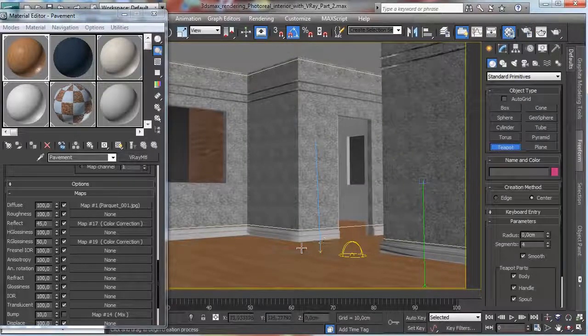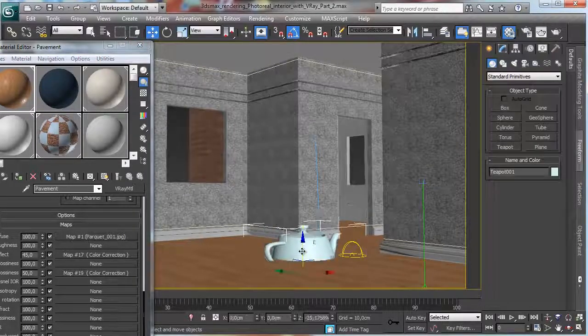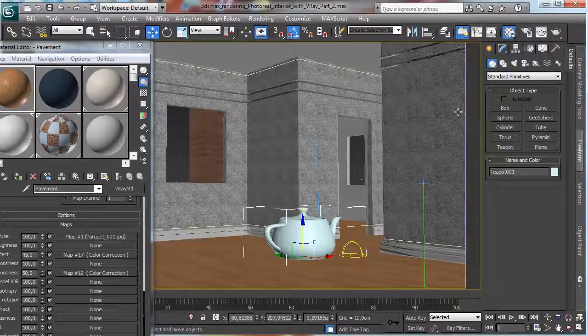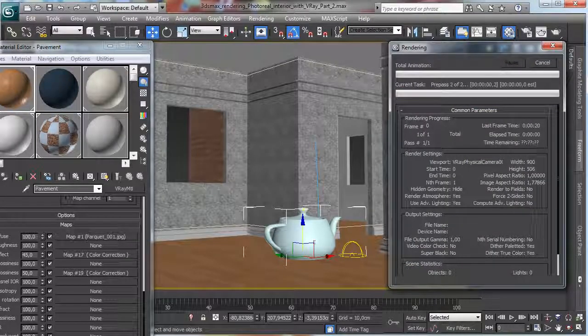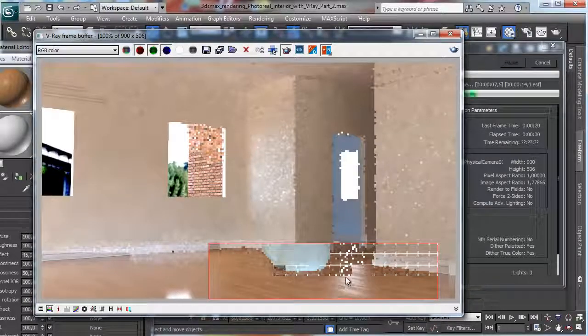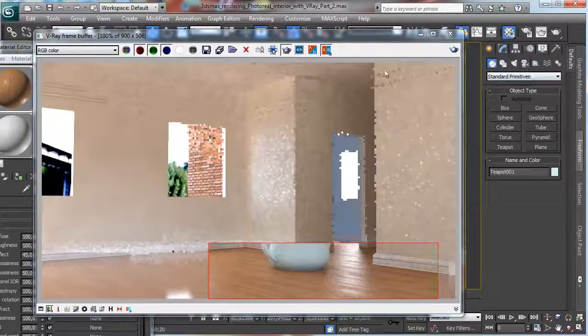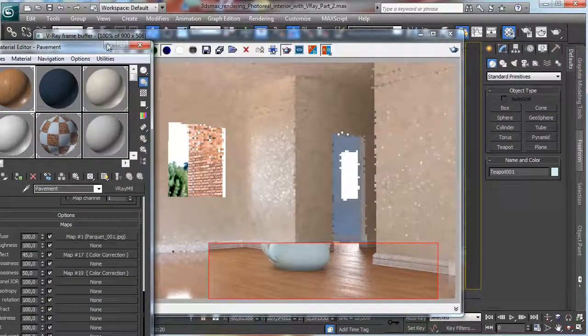But to be sure, I'd like to put an object over the ground just to be sure. Okay, let's say something like that and render. So you see it's really low, the amount, so we can have from one side a little bit more reflectivity, just a little bit.